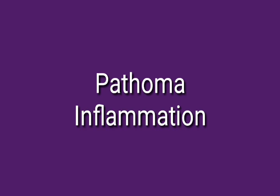If the second signal cannot be delivered to the helper T cell during B cell activation, then those cytokines, i.e. IL-4 and IL-5, necessary for Ig class switching cannot be produced. So IgA will be low, IgG will be low, and IgE will be low. But IgM will be high. Why is IgM high? Because the very first mechanism of activating the B cells, where they've overproduced IgM, is intact. All right, so that's the way to remember this.